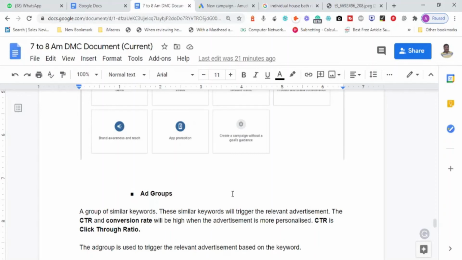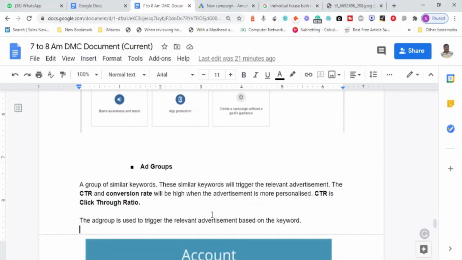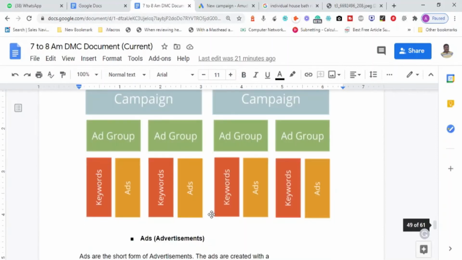So the ad group can be created so that if I offer a washing machine service, I can offer my advertisements for different cities, and for each city I can create a different advertisement. I can have more than one ad group also. So the ad group is used to trigger the highly relevant advertisement based on the keyword that we use.